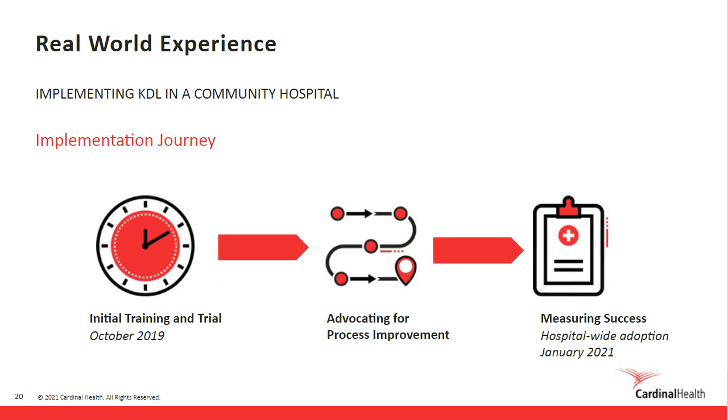Taking a deeper look into my implementation journey, my journey actually began as a leadership project to apply for Nurse Mentor, which is the pinnacle of the clinical ladder system at my hospital. Fortunately, I am blessed to work with an amazing manager who is willing to help guide me in this process. As we were reviewing potential projects, she told me we had about a week's supply of KDL samples. From there, I designed and oversaw a trial study to see if implementing KDL permanently was something we should work towards. I also collaborated with the KDL representative who was so amazing and supportive.